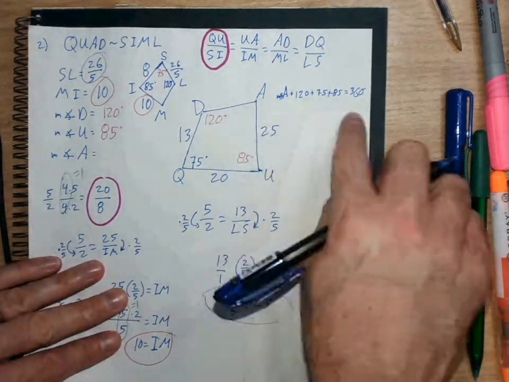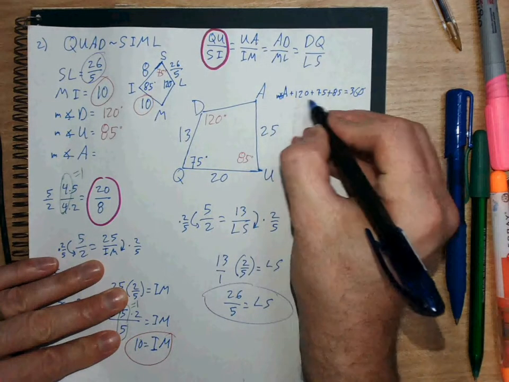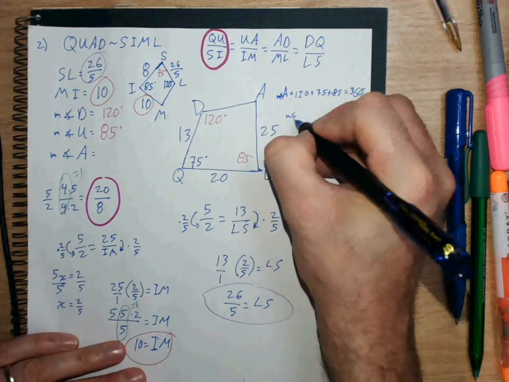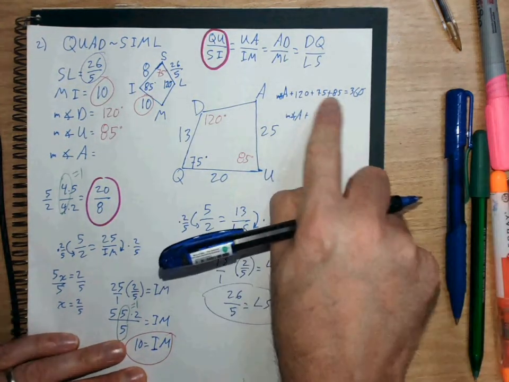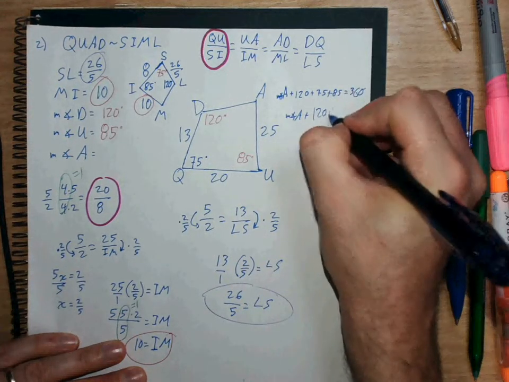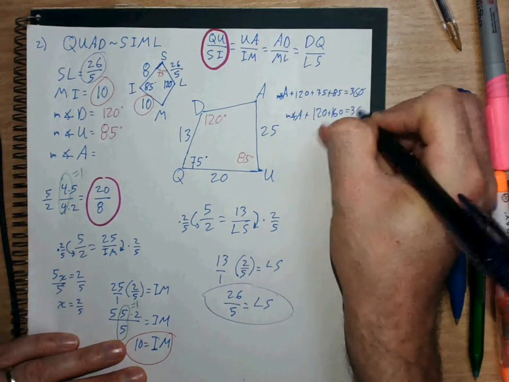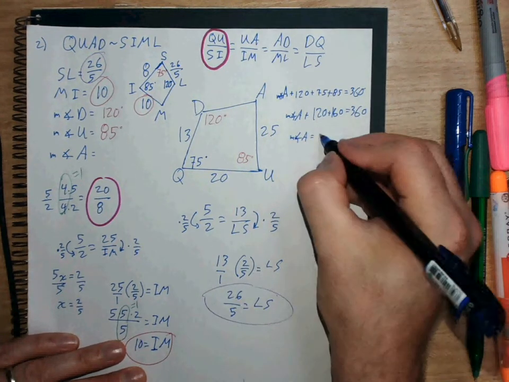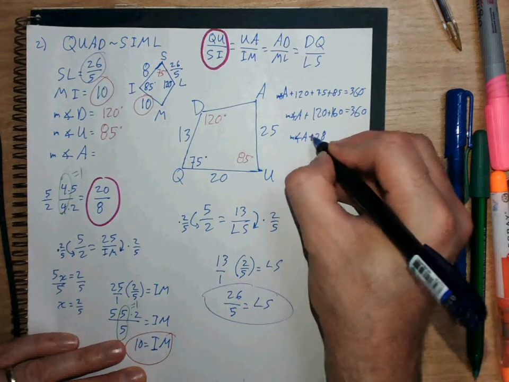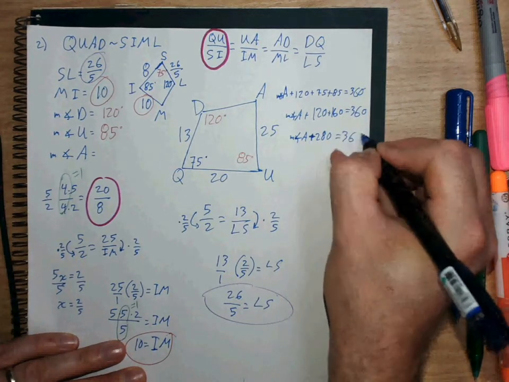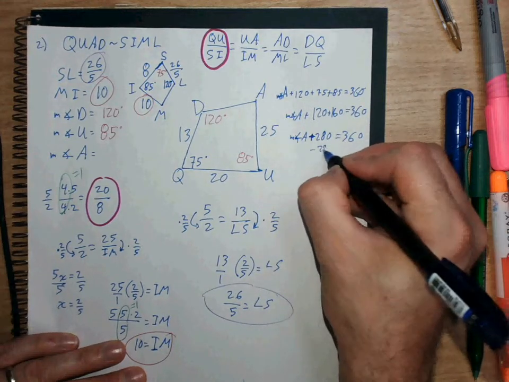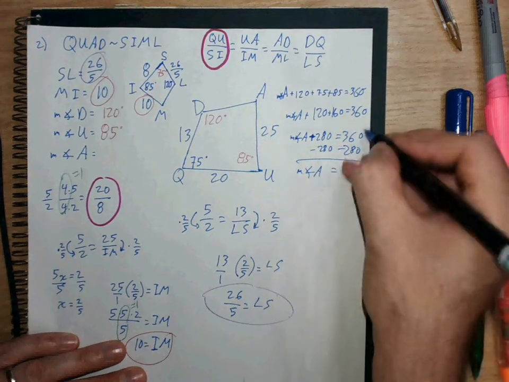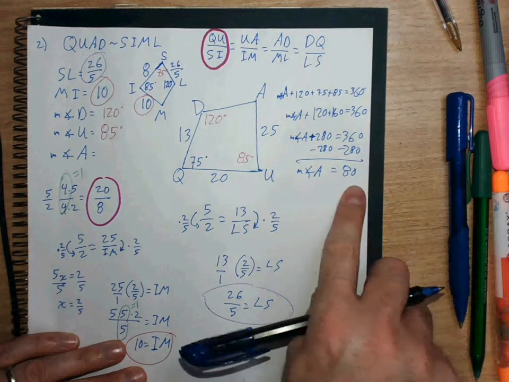Okay, I ran out of room. I should have written that differently. So I'm going to combine these here, right? I have measurement of angle A plus, right? This is 160, so 120 plus 160 equals 360. What is that? 280, excuse me, plus 280 equals 360. Right? I'm going to subtract 280 from both sides. And I have measurement of angle A equals, that is 80 degrees.